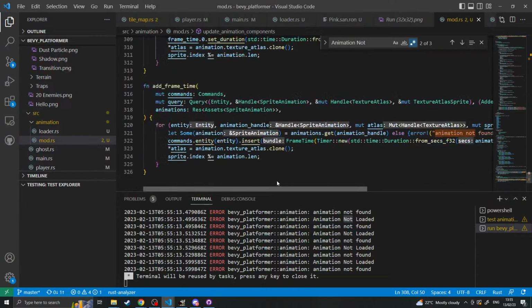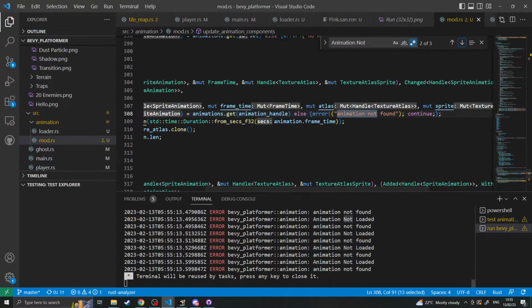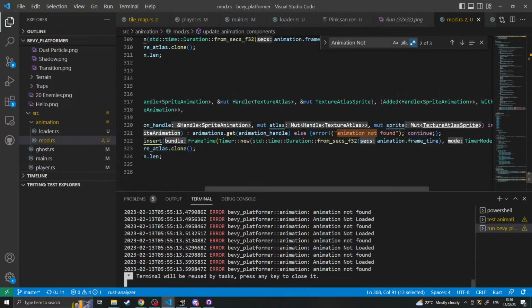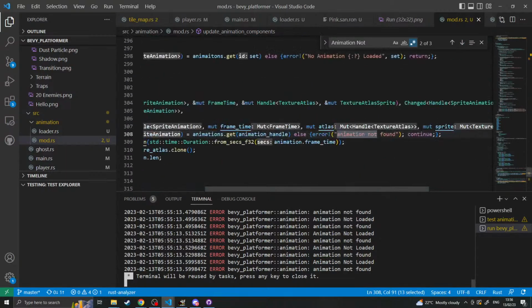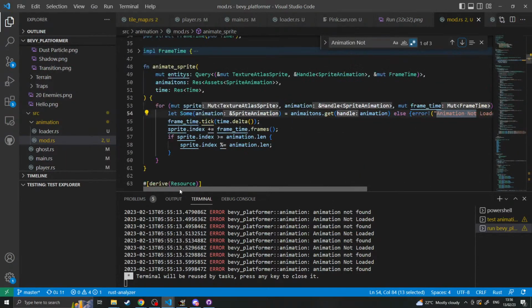We have 2 that have the same. So this is add frame time, but that's not the problem. Where's the capital one coming from? There. This one's probably the more important one to find.